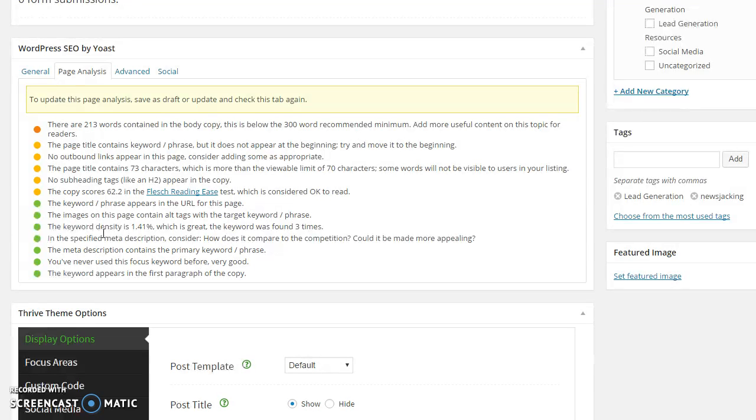Again, a few years ago, people were doing what they call keyword stuffing. You don't want to actually put your keyword in your article too many times. You don't want to over-optimize it, but just right naturally come back in here and make the proper tweaks so that you are optimized correctly.